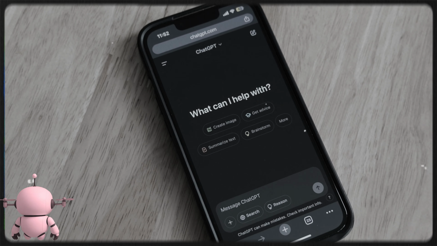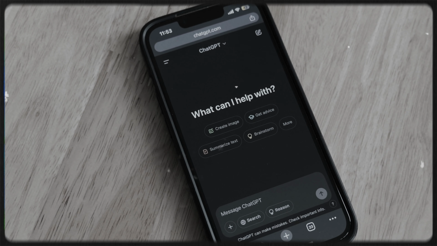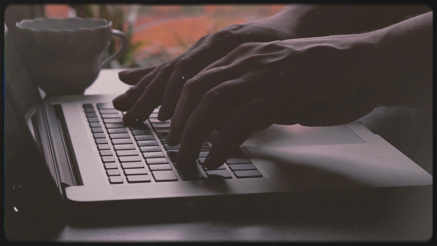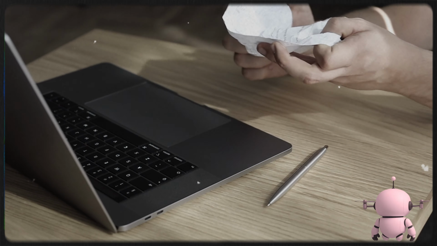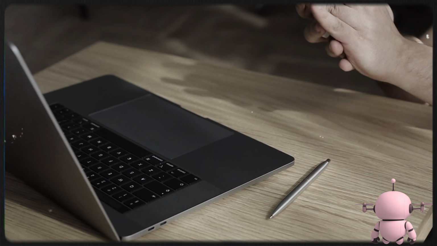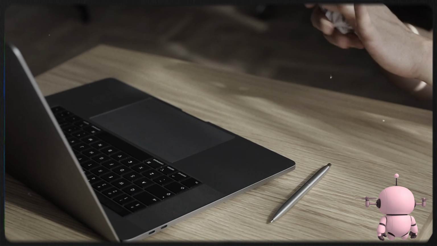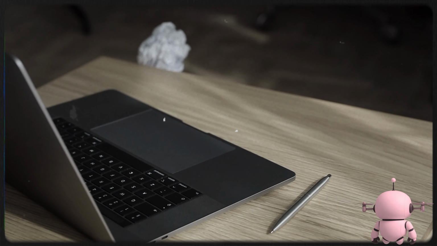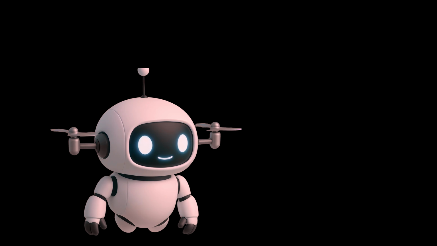Here's the problem. Most people use ChatGPT like a basic assistant. They ask vague questions, take the first response, and then keep tweaking their prompts, hoping for better results. This hit or miss method wastes time and leads to inconsistent outcomes. Without a clear structure, every task feels like starting over, slowing down your progress and holding back your productivity. I faced it too. I know, many people do.